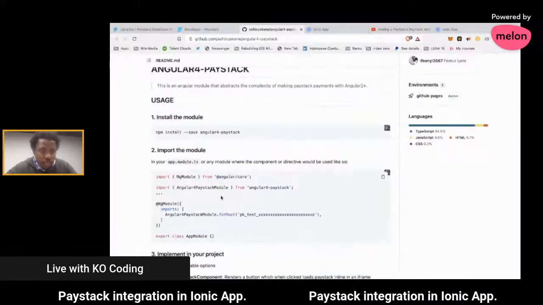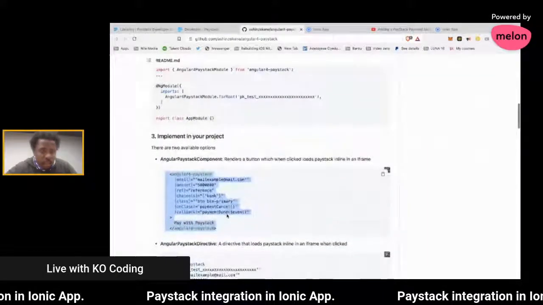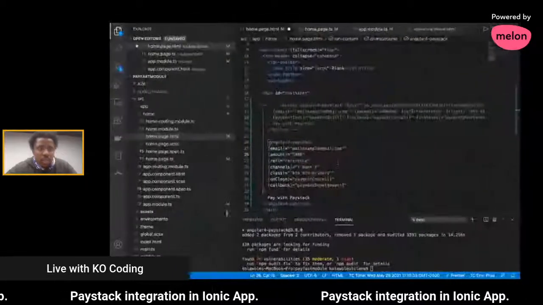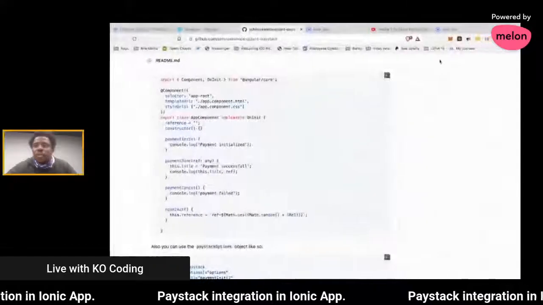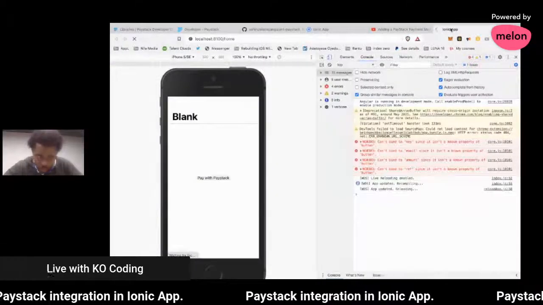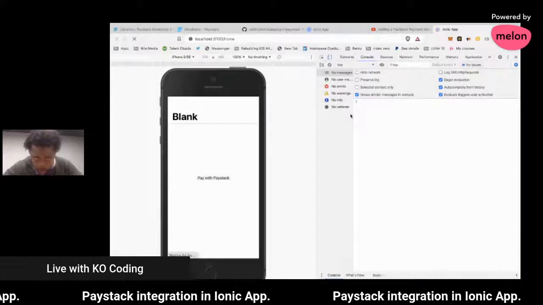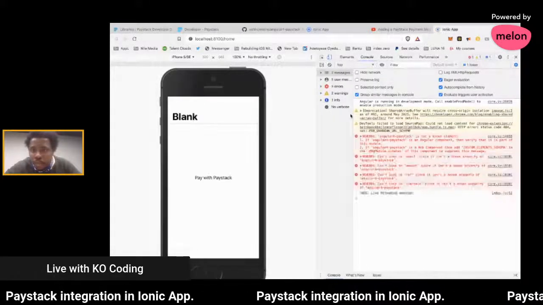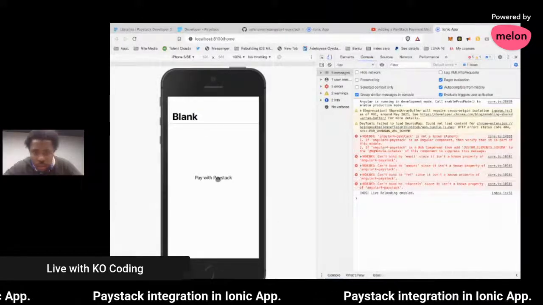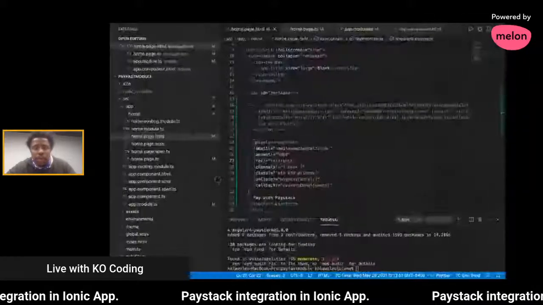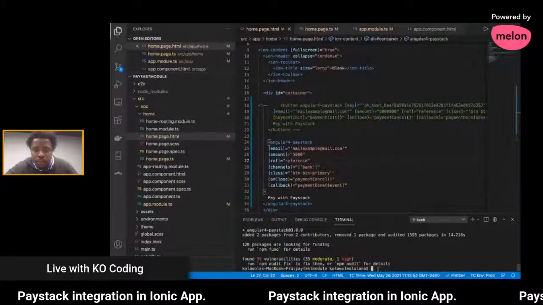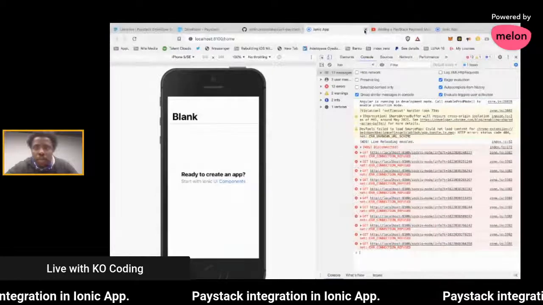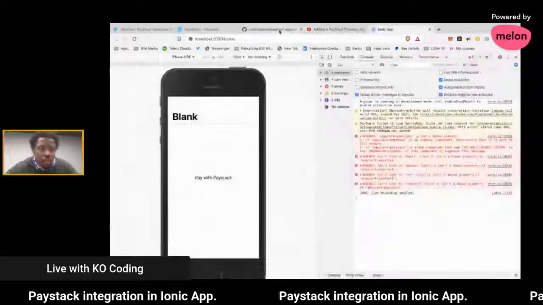I've done this already, I've done all this. Let's see. I can just wait for this to work. Let's see what it's complaining about. I might have to rerun my npm install if it keeps complaining. So I'm going to rerun my npm install. It might have to do with that. Maybe it wasn't imported properly. I'm going to close this and add this right here.